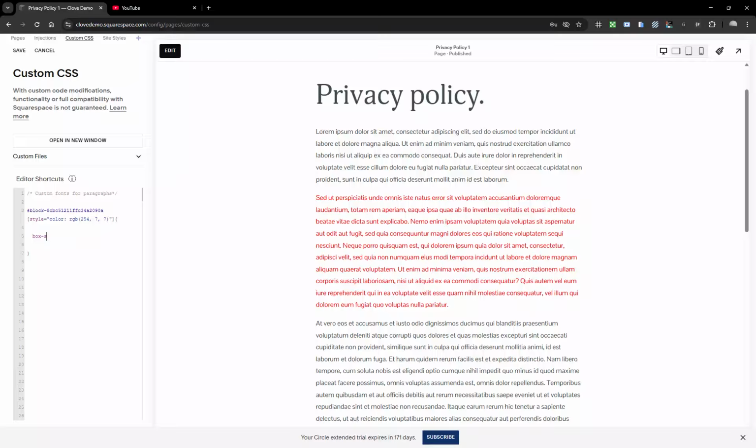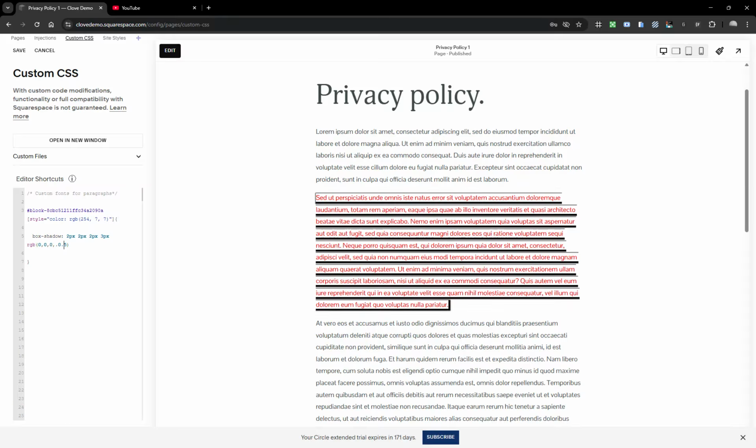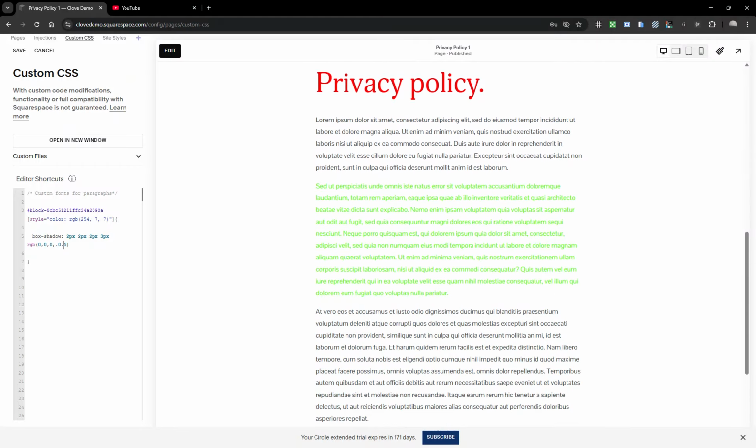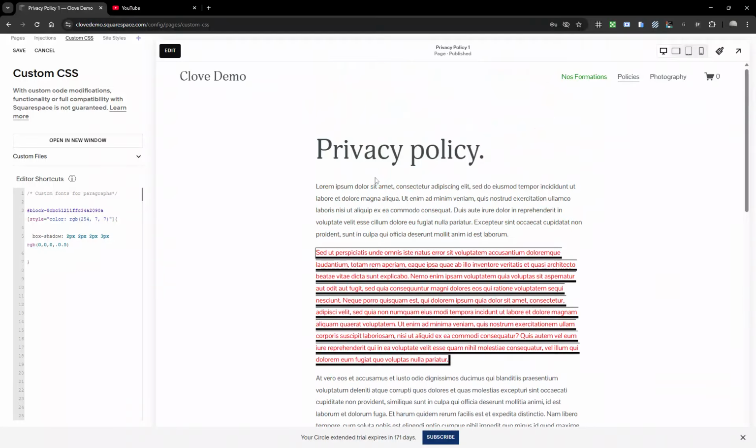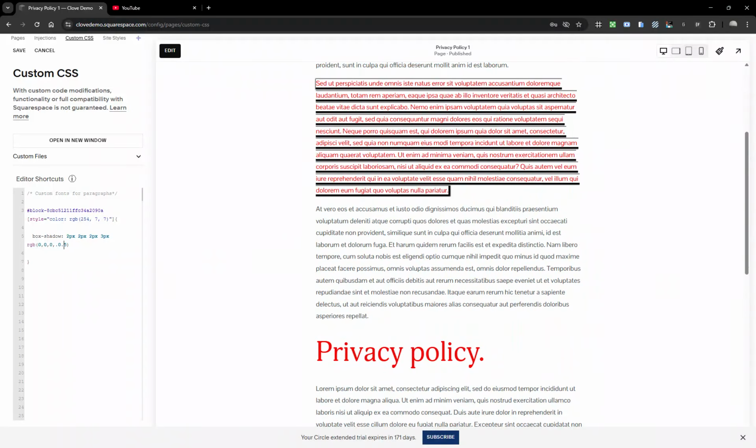Sorry, let's give it a box shadow, 2 pixel, 2 pixel, 2 pixel, 3 pixel, RGBA 0. I'm just making this up. This is just going to be for illustrative purposes. That should work. Did I mess it up? Maybe I put 1 too many in or something like that. Oh, sorry, it should be RGB. Okay, in that case, there you go. You know what, that's close enough. I just want something ugly to make it visible. You can see that this is only targeting that first block of text.